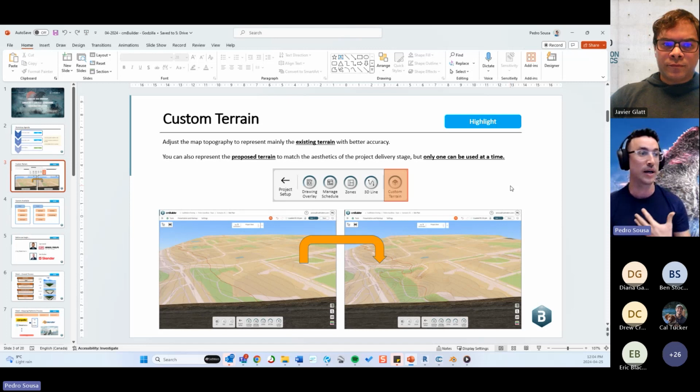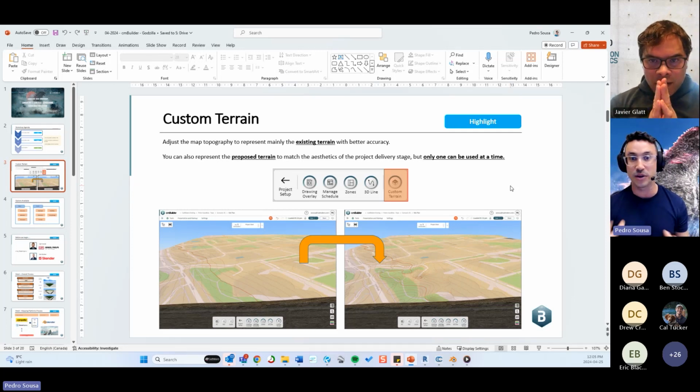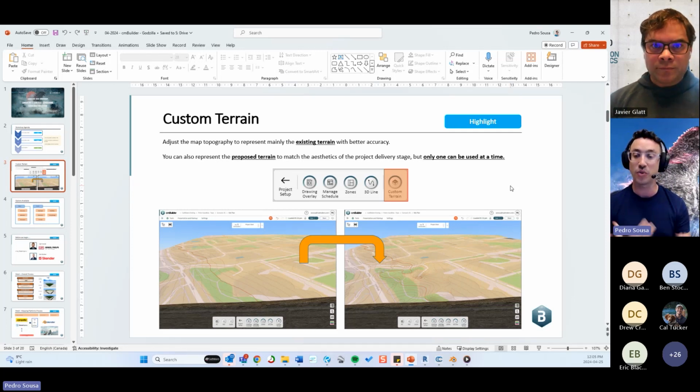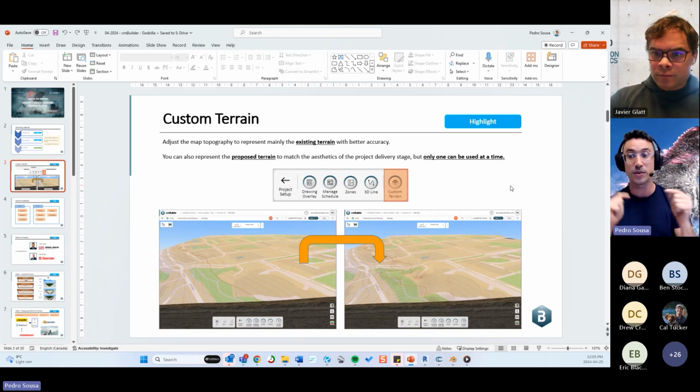However, sometimes you want to create something like a marketing piece, or something to just show the final stage of that terrain. You can use the same tools that I'm going to show today to create a proposed terrain. But keep in mind that you can only use one terrain at a time.